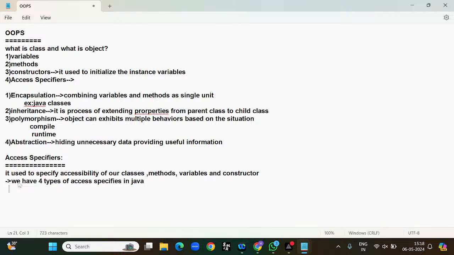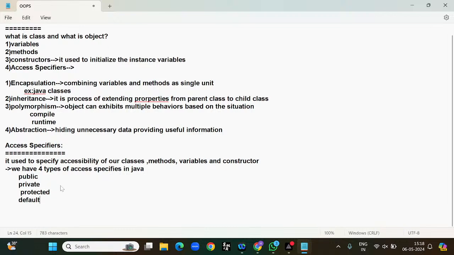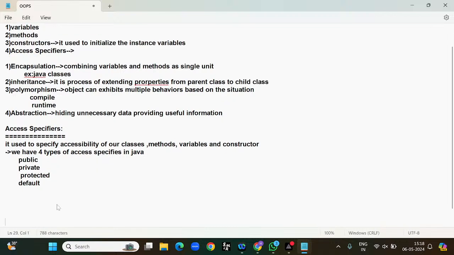What are they? First one is public, second is private, third is protected, and fourth is default. We'll see one by one what it means by public, private, protected, and default.